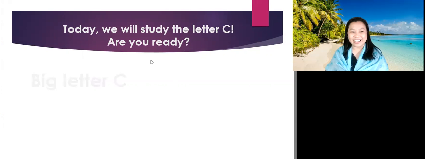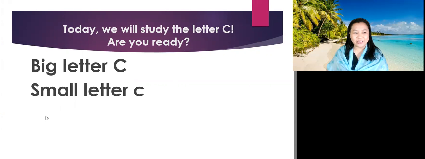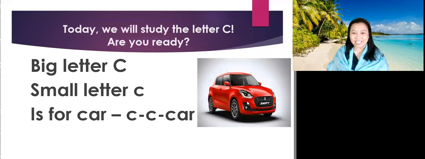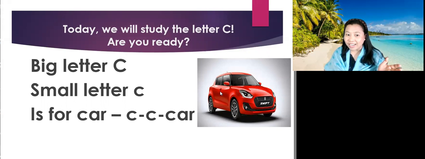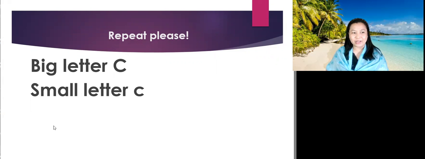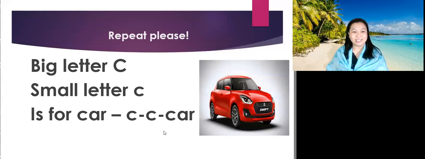Okay, so today we will study the letter C. Are you ready? Big letter C, small letter C is for car. Okay, so this is a car. What is the color of the car? Yes, it's red and it has black tinted glass. So, repeat, please. Big letter C, small letter C is for car.